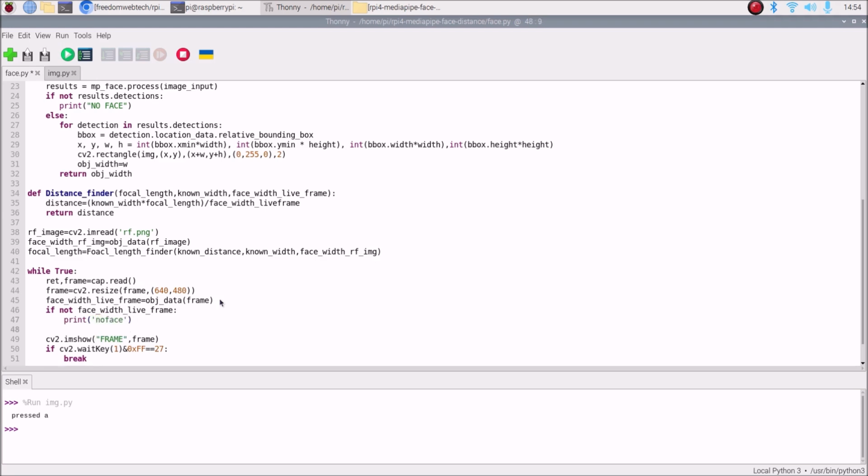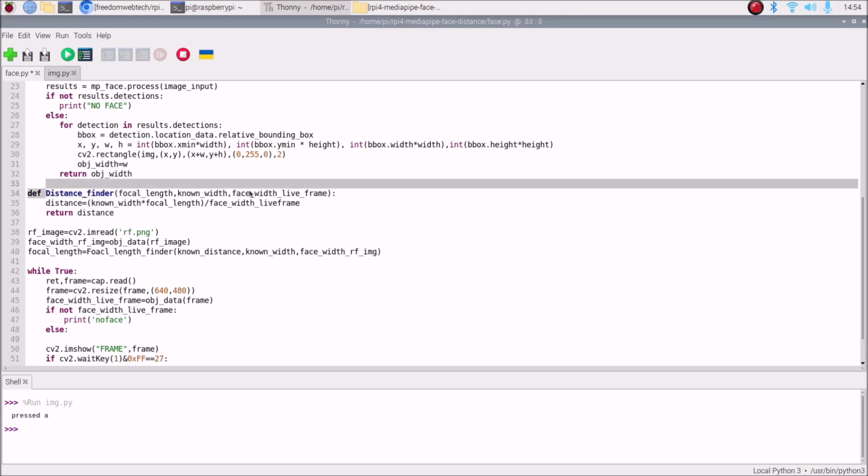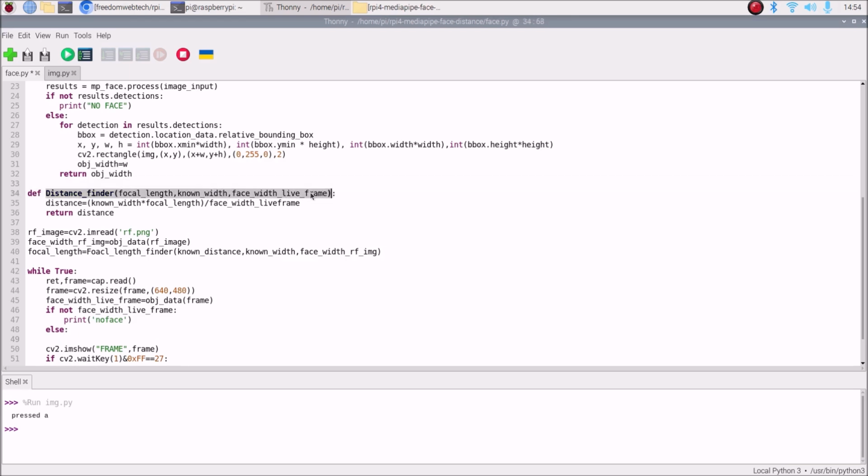And then else, simply call our distance finder function. Just copy it and paste here.